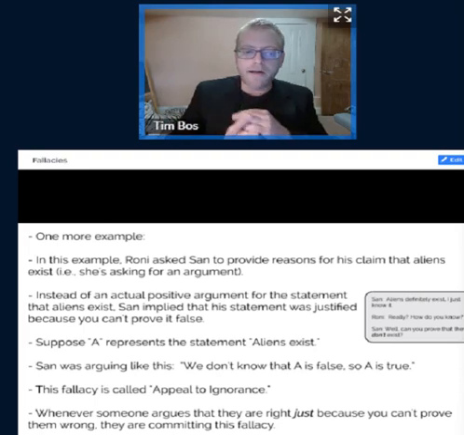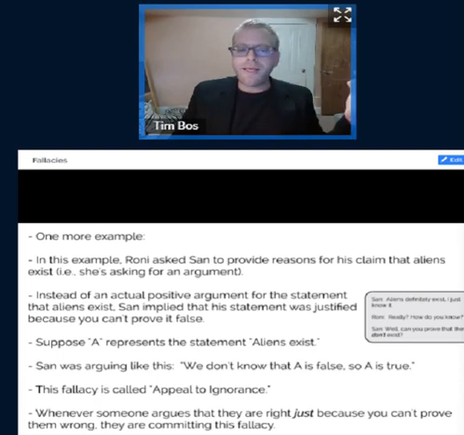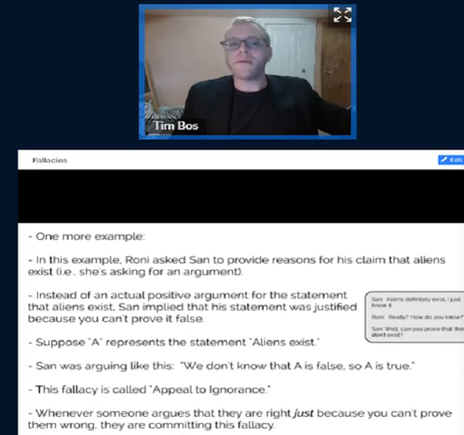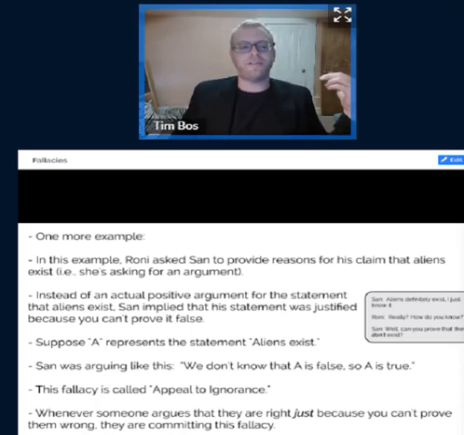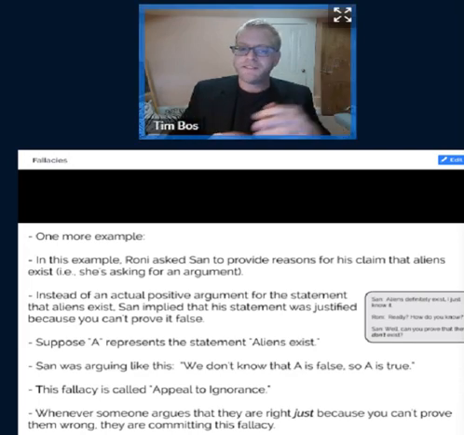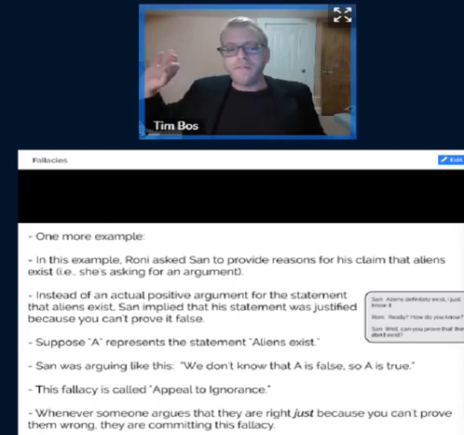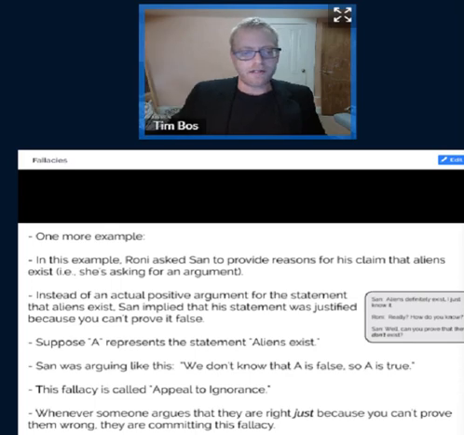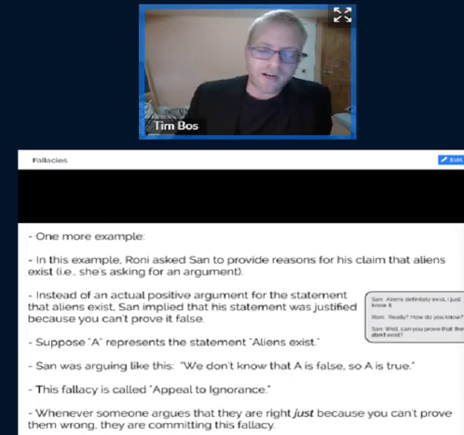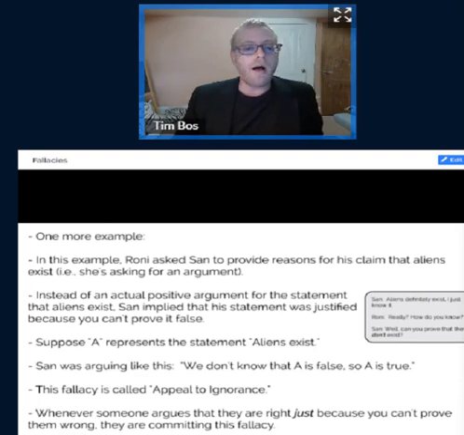People argue in that way about God as well, right? You can't disprove his existence, right? Therefore, I am justified in believing that God exists, right? It's a similar sort of move. It's whenever you appeal to the fact that we don't know the opposite, therefore your thing is true, right? You see how that works? So you can take any statement that you want to be true: this statement is true because we don't know that its opposite is true. We don't know that its negation is true. Therefore, we know that its affirmation is true. But that's illogical. Right? It's a fallacy to appeal to our ignorance about something to then try to claim knowledge in that way.